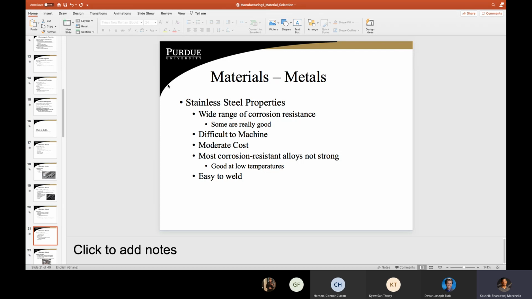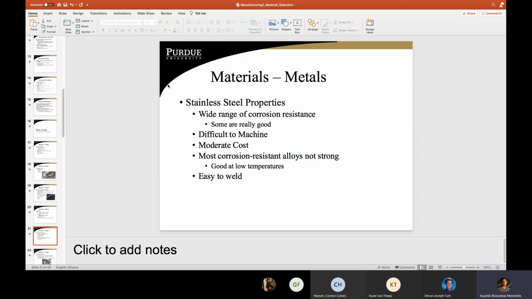And we have stainless steel. A lot of times that you've come across stainless steel, it's probably with your silverware or your kitchen cutlery. Stainless steel, relative to regular steel, is known for its corrosion resistance. When you put your silverware in the sink with soap and water, all kinds of stuff, you don't see any rust. However, if you take a carbon steel alloy and drop it in your sink, you're going to see a ring of rust around it. This is very difficult to machine, just as steel usually is.